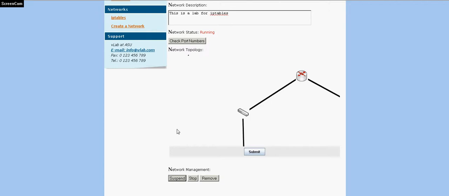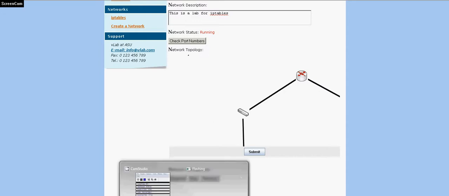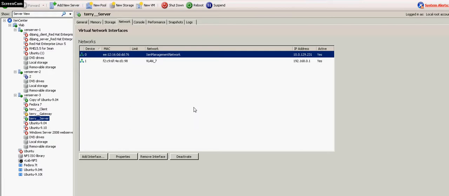And right now, your VM is suspending. We can check the Xen Center at the backend system. See? Our 3 VMs are suspending right now. The icon is becoming yellow. That means it is suspending right now. See? The gateway is already suspended. And the server is suspending right now.